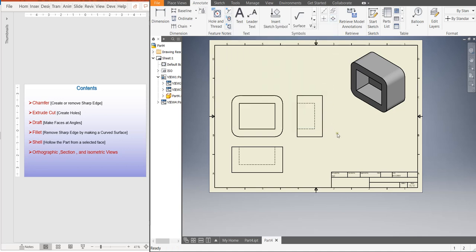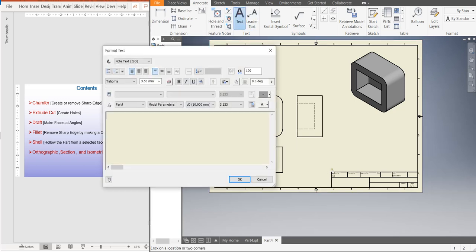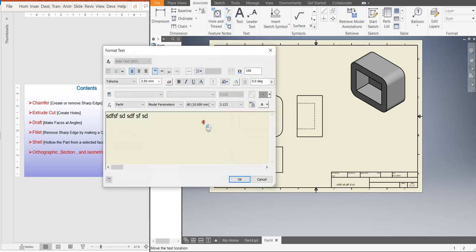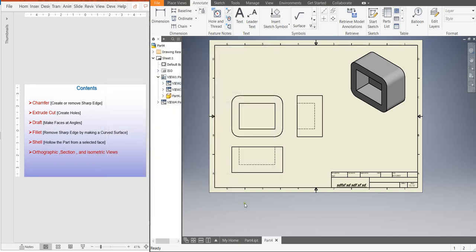Now, the last thing, as you see, we can put the name here, or some text, or some data or information. How can we add it? Just click text, click here, and then write the data you want. Press OK. If you like the font and the size, it's okay. Press cancel or escape. If you want to change, double click, select the text you want. As an example, make it bold, italic, underline, and change the height to 5. It's up to you. It depends on what you want to show.